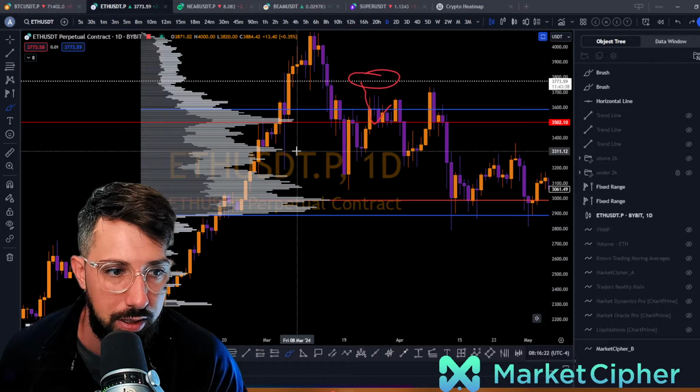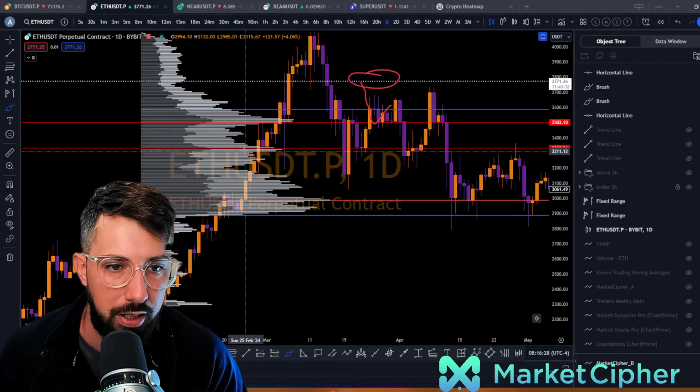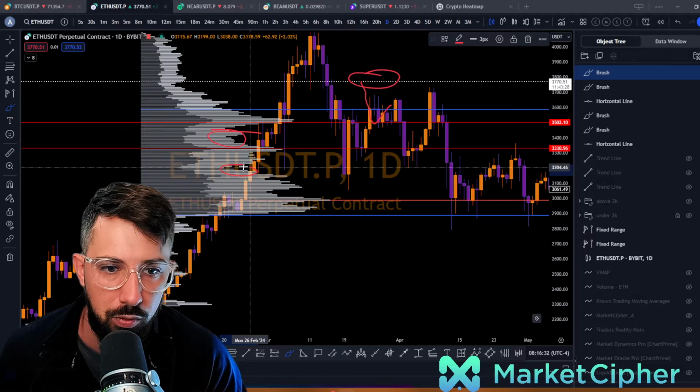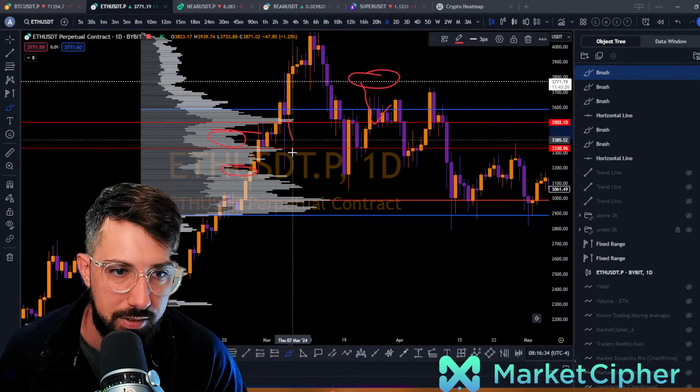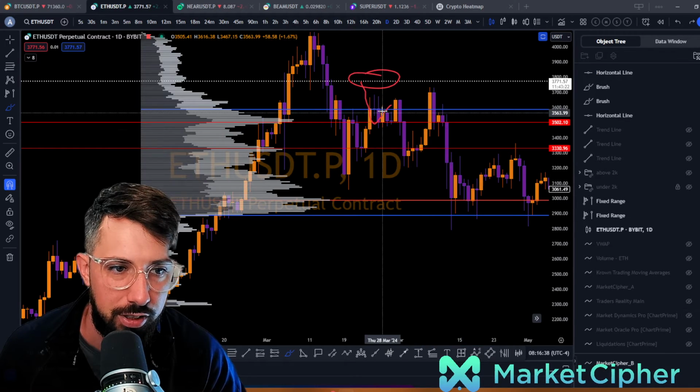However, this one is more confluence, in my opinion, with the top one. So we'll mark that out as well. We got another spike coming in. So these spots between where there isn't as much volume, price is going to move rapidly. And you can see that throughout our price action here, okay?